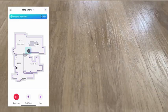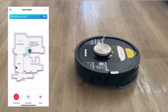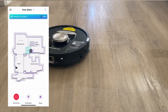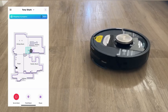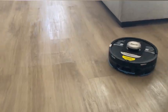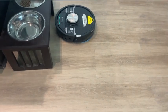So you can see it finally got that spot up, and in the app you can always check and see where your vacuum is and what area it's cleaned. And I just really wish that you could select the whole area to be mopped like this, where it's doing the circular motion, but it only does that when it detects something or you select spot clean. It does a good job of getting into little spots, and then it lets you know when it's done and it's going to go back to the base.